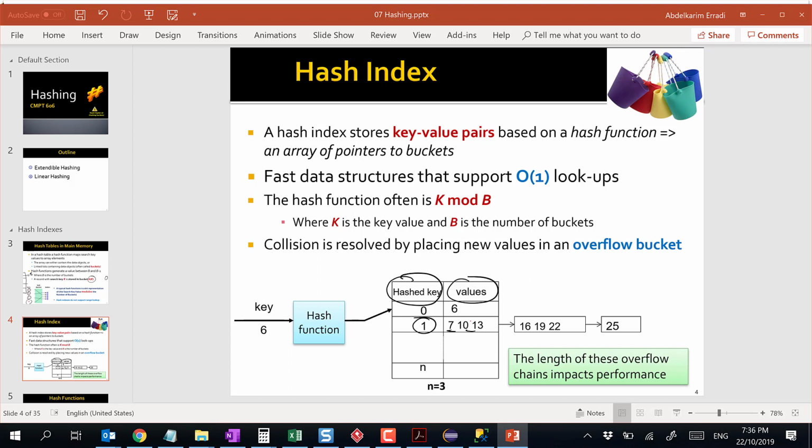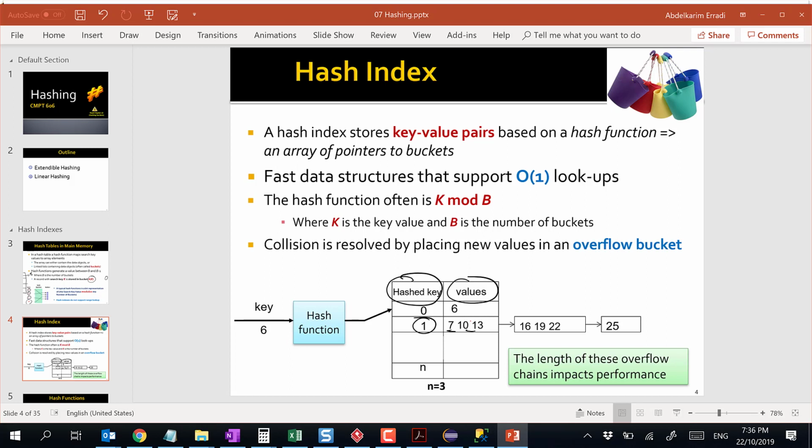But let's say I'm looking for 22. I take 22, apply the hash, and land in this bucket here. But in the values associated with this bucket, I cannot find 22. I have to keep looking in the overflow buckets. In the context of a database, these could be pages on disk storing these keys.